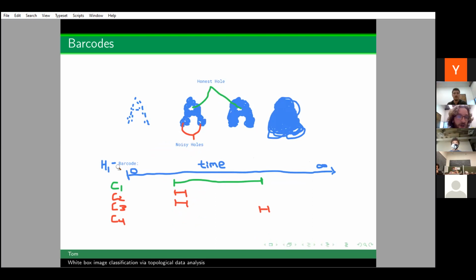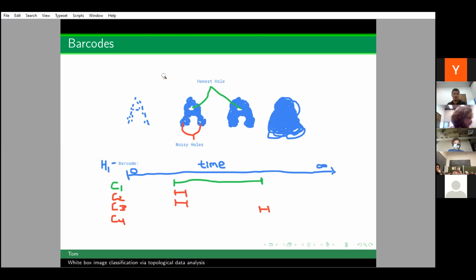So this is what they call a homology barcode. It is essentially, for each homology class you pick up along this evolution, you track how long it survives. And then by analyzing this barcode, we have some idea as to the underlying homology of the space that we're trying to approximate.